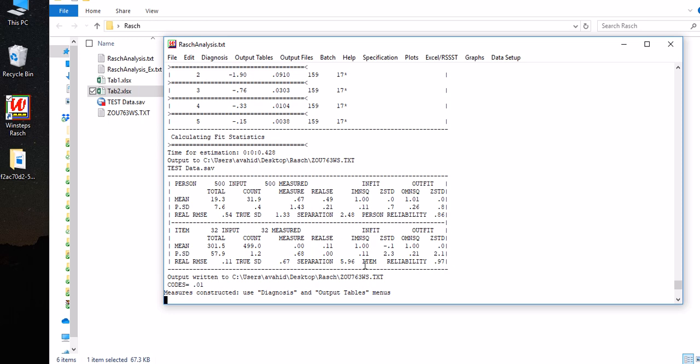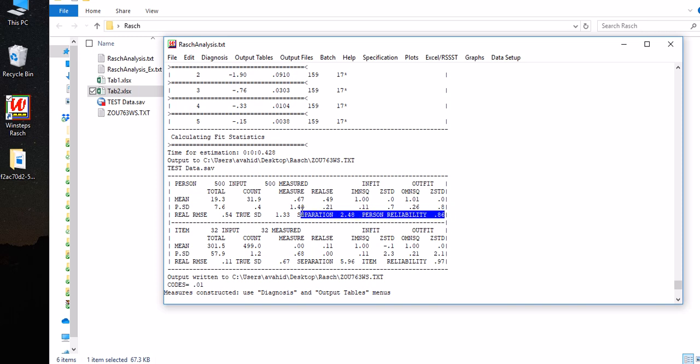This table presents the reliability results. For persons, we have a reliability of 0.86. Whenever the reliability coefficient is larger than 0.8, we have a separation index usually greater than 2, which is good news most often because it indicates that persons are different and there are at least 2 levels of ability that have been differentiated by our measurement among our test takers. So this is good news for us.